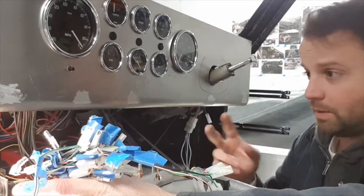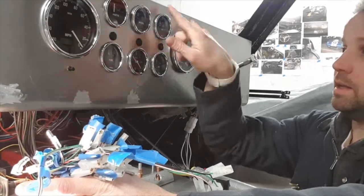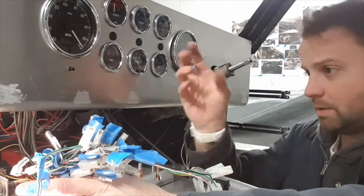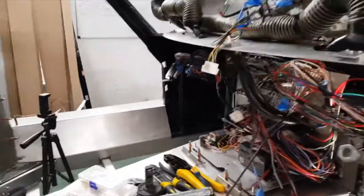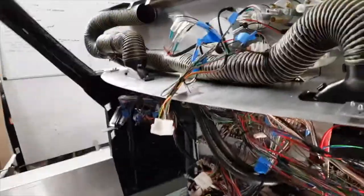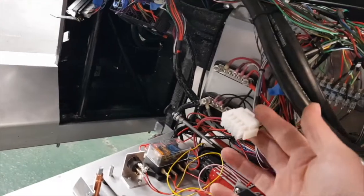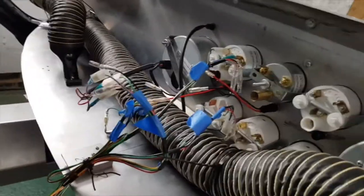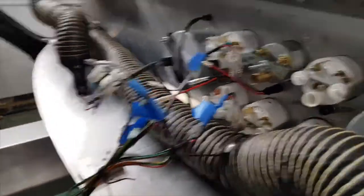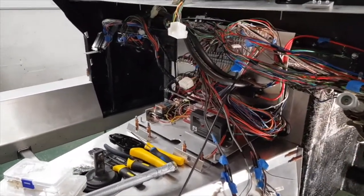I'm going to mark it with a little bit of blue tape, then take the dashboard back away and work through one by one — trying to work in groups so I'm not having random wires from each gauge going into one connector — keeping it nice and clear. This is about a third of the way through. You can see one connector pair there — that covers the speedo, battery warning lamp, ammeter, and fuel gauge — with the corresponding gauges wired in. I've got two more sets of connectors to go for the other gauges. Pretty happy with that — it looks horrendous now but it'll be tidied up once it's all done.